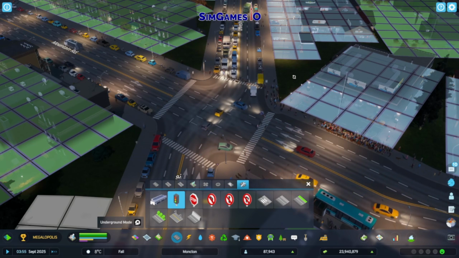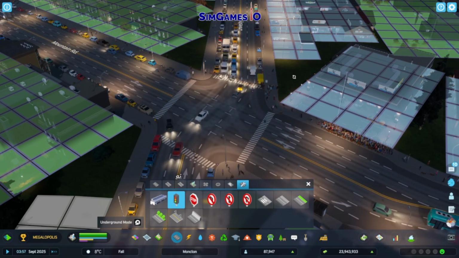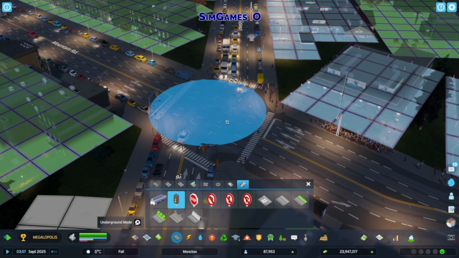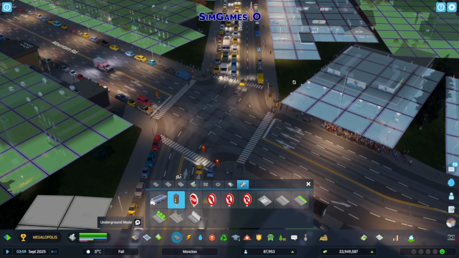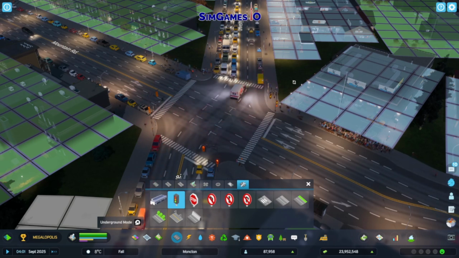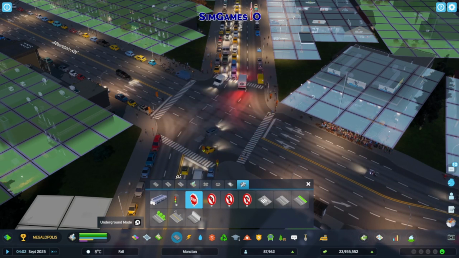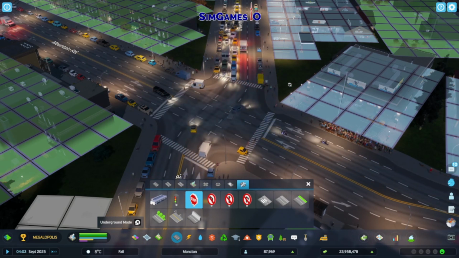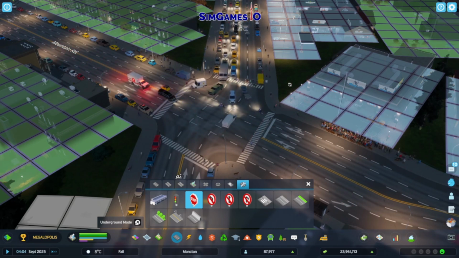The first is, if there is an intersection with a very light load of traffic, there is no need for vehicles to be waiting at a red light, and this just slows them down. The second is because there is a very large volume of traffic going through the intersection, but only in one direction, for example north and south. This would just cause the red lights to slow the traffic volume down. But if you have intersections with a decent volume of traffic, then you would want to keep the traffic lights, because otherwise it can just be chaos in the intersection.